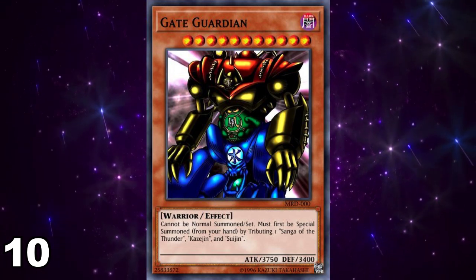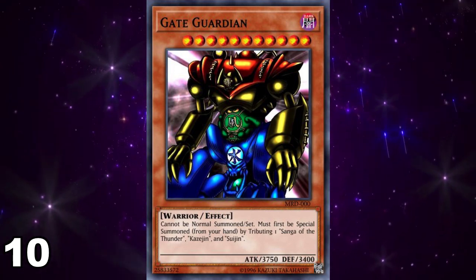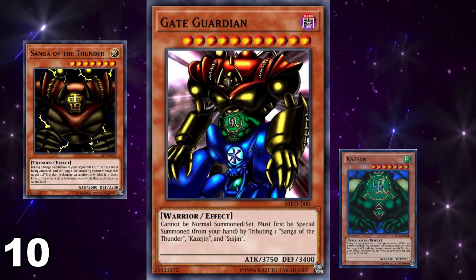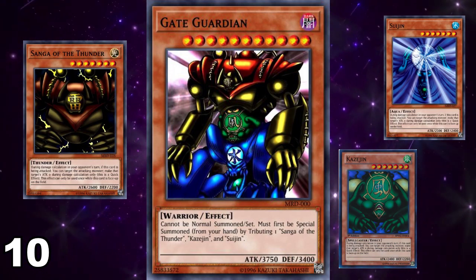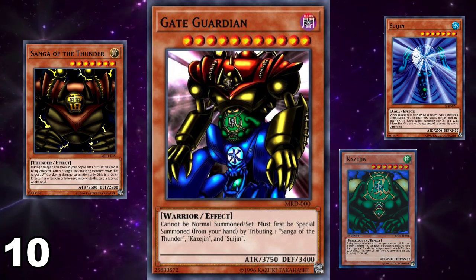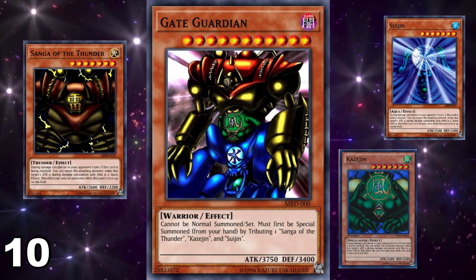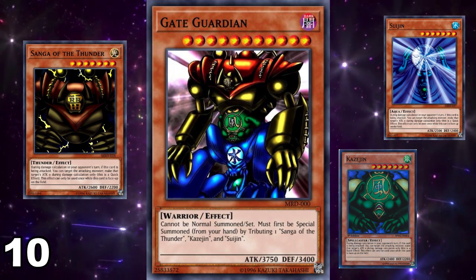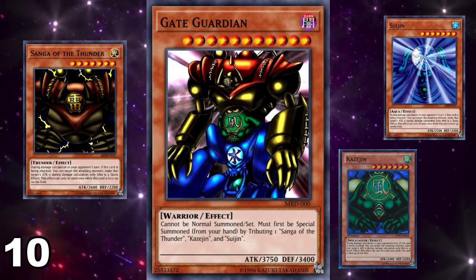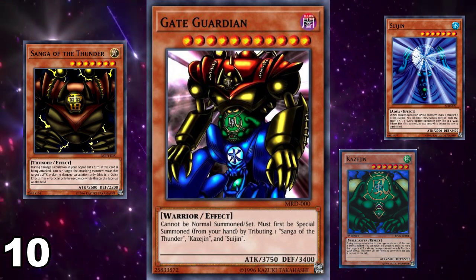The effect says that this card cannot be normal summoned or set, and it must first be special summoned from your hand specifically by tributing one Sanga of the Thunder, one Kazejin, and one Suijin. So Sanga of the Thunder, Kazejin, and Suijin by themselves, while they're not great cards, they're actually okay because they do have a pretty good protection effect despite them all requiring 2 tributes to be on the field. So that's why those cards are not on this list whatsoever, because they're definitely not bad, they're just not great cards. However, in what situation would you ever want to put this card in the field?